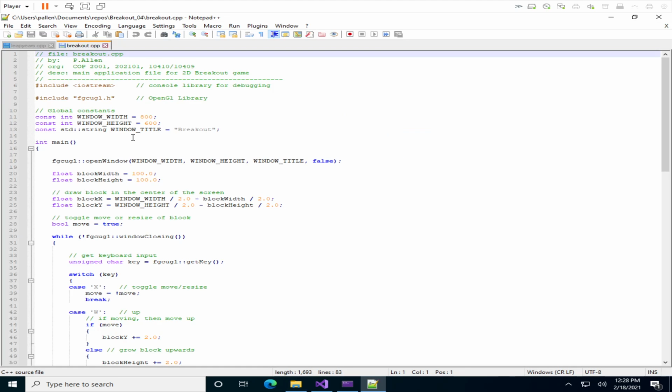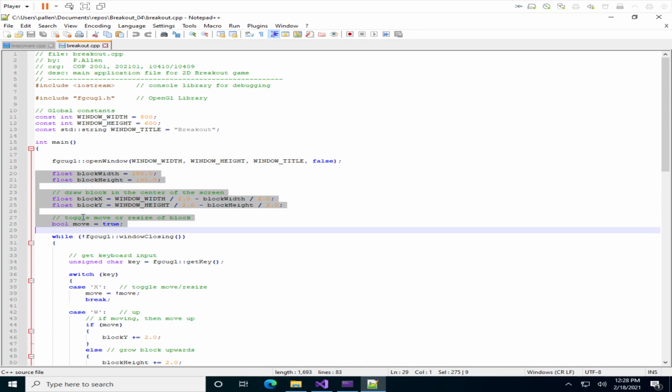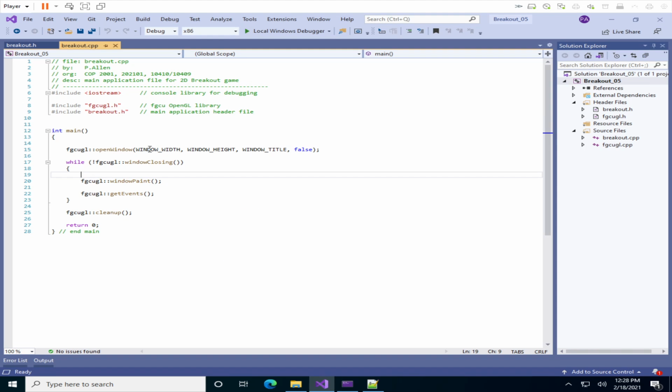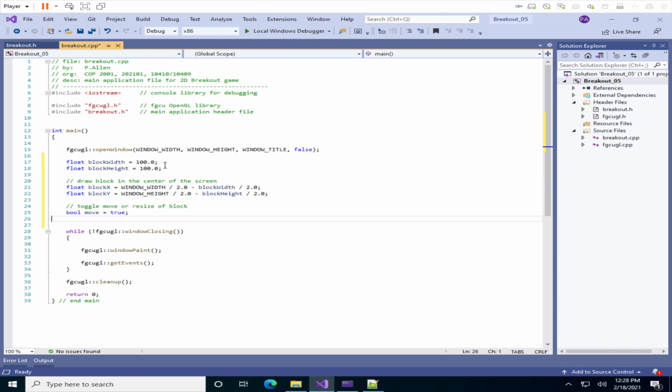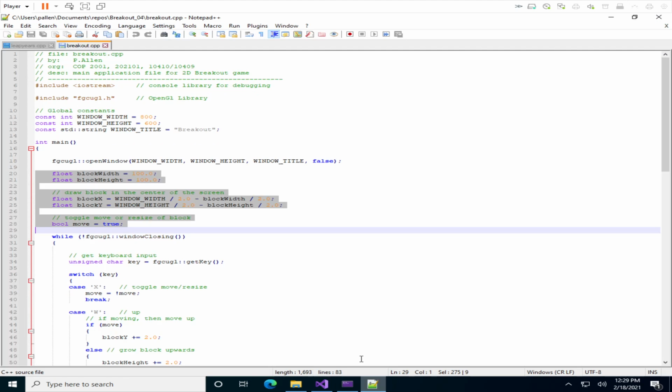And then nothing up here changed. I need these variables, and these are just temporary. They don't need to be part of our main template. So I'm going to copy those, and I'm going to come back over to Visual Studio, and I'm going to paste those in here.